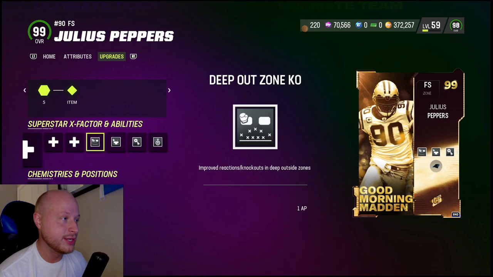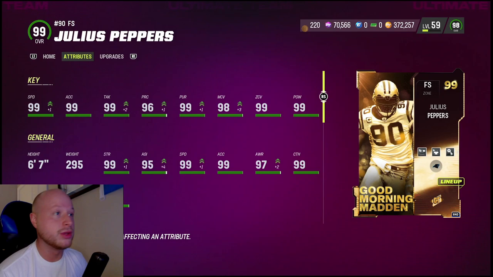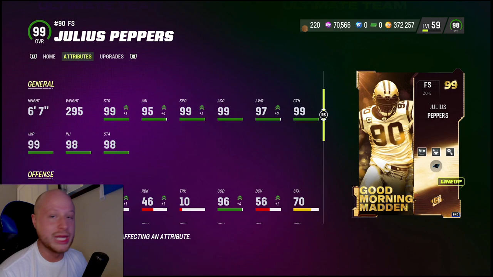So, going over attributes: 99 speed at 6'7" with really good man and zone and 99 hit power. You can use this card or you can play him in coverage. So I'm going to choose to play him in coverage. I may include a game where I user him. I haven't really decided yet.